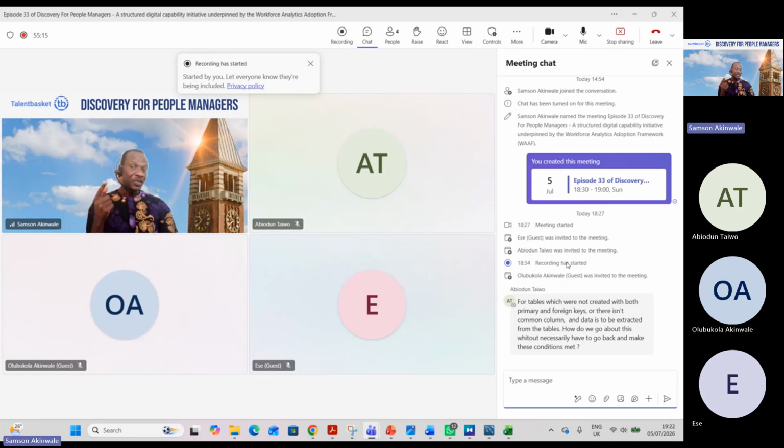But what I'm trying to say in essence is that it is practically impossible to pull out data from two tables if there is no point of connection at all. The connection could either be a primary foreign key connection, a common column connection, or whatever, but there must be an establishment of something similar before you can pull out data, because it's not just about pulling out data, it's about pulling out accurate records that correspond to each observation in each of the data. And that's exactly what I would do in that case.